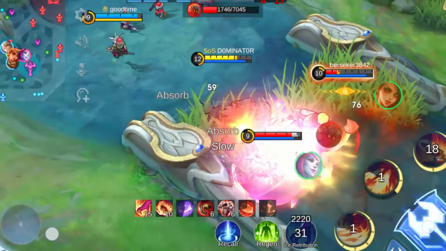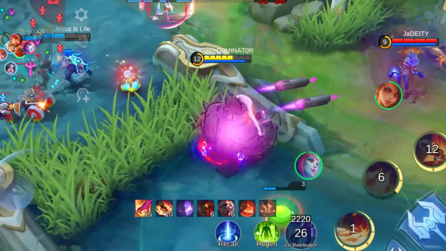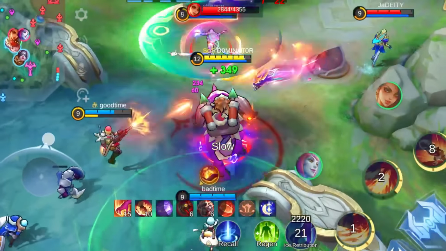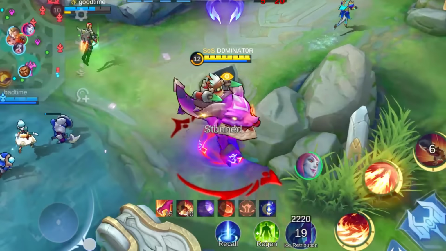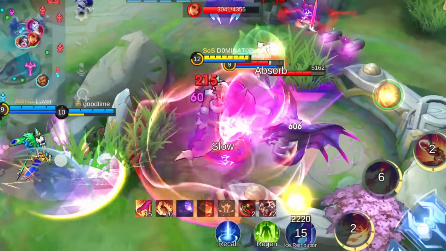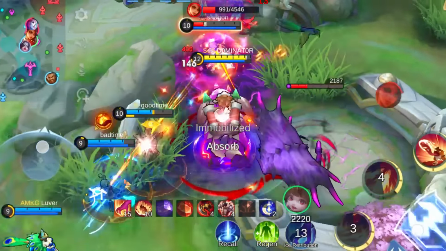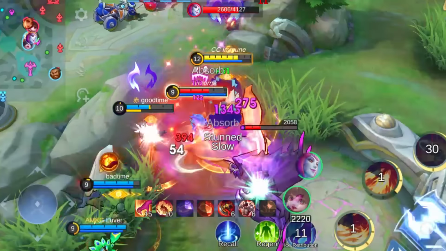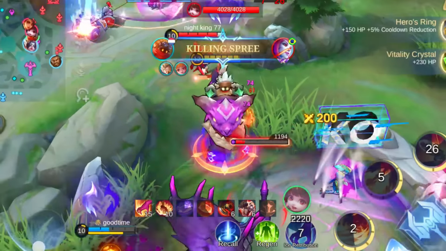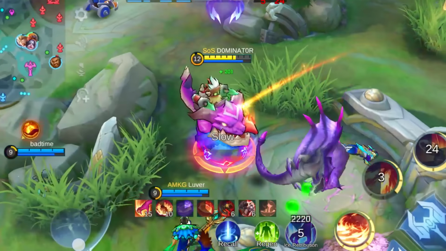Barrett is exceptionally effective against heroes that rely on heavy CC, as his resilience makes him almost immune to their effects. Ideal targets include Selena, Tigreal, Lolita, Nana and Sylvana. Keep your stacks up during fights and you'll be nearly invincible. Barrett's sustainability makes him a solid jungle pick, especially against CC heavy enemies.